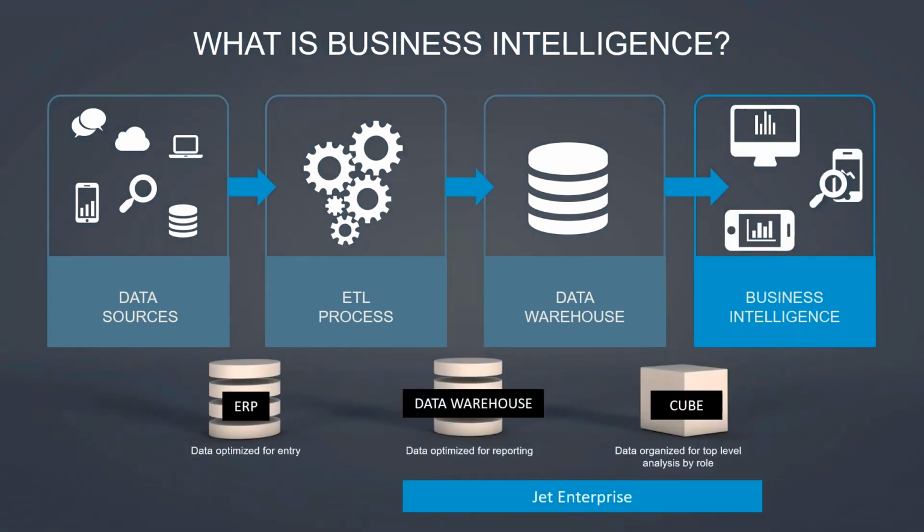All right. Now, one of the bigger problems Jet Enterprise actually solves is the issue of data integrity. Anytime you combine different data sets together, you're going to have to make some business decisions about how you're going to do that, right? And unless you do that at a corporate, very top level, different individuals are going to make different decisions. Well, that is what Jet Enterprise allows: decision-making at a unified corporate level.